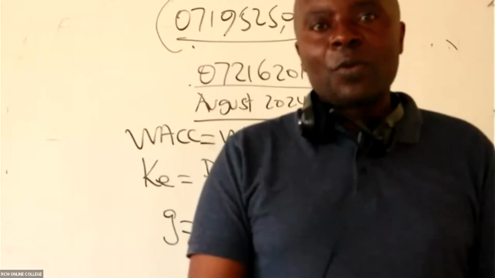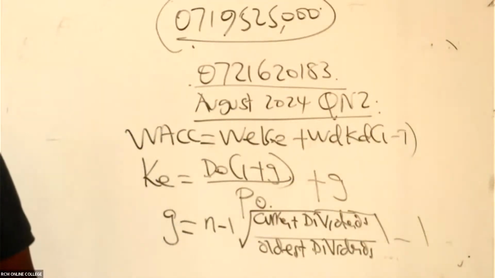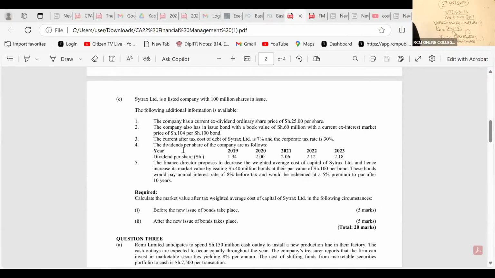Those are not flowers. When I see many dividends like in this question here, for sure I can see 5 dividends, not 4. We have a dividends per share 2019. These are too many. You can imagine you're a young girl, and then somebody comes to propose to you, and then he gives you 5 flowers. I mean, that would be unusual. That will be really a very big growth rate, isn't it? It has never happened. So whenever you see many dividends, the examiner wants you to use those many dividends to calculate growth rate.